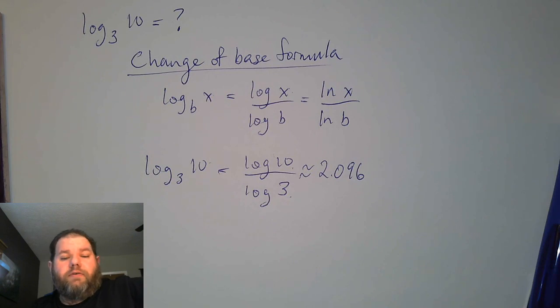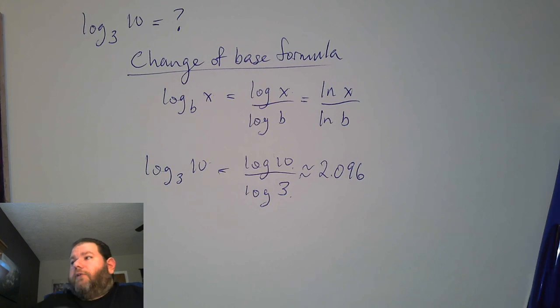But it's especially useful in cases where we just do not know what the value is by looking at it. We can kind of guess, we're going to approximate where it is, but to get the actual answer, this is where we need the change of base formula. So this is one instance where it's helpful. And if it happens that we need it to be in a specific form, we can change it according to this formula.